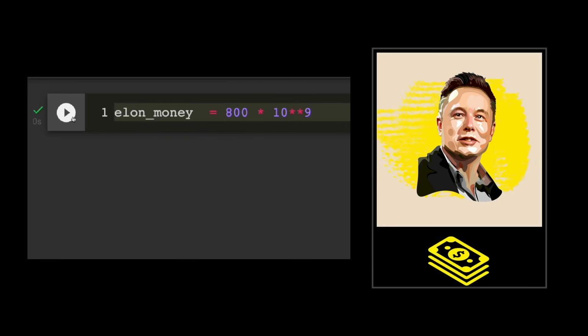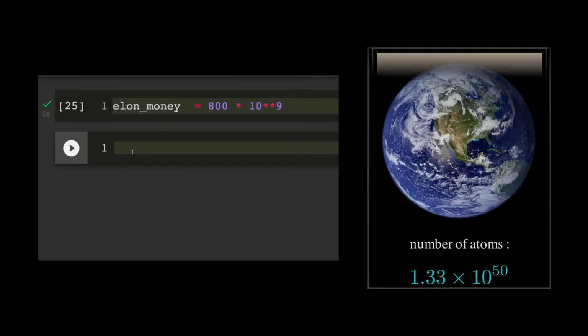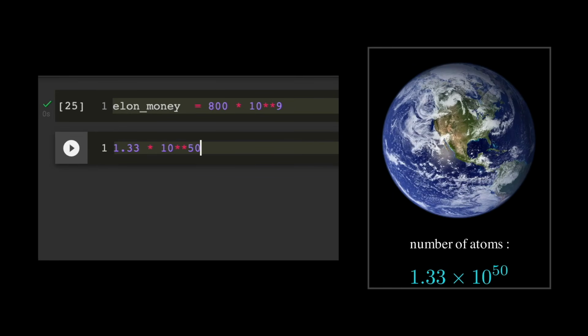But you know, what's a number so much and so much bigger than that? The number of atoms on Earth, which is estimated to be 1.33 times 10 to the power of 50. Alright, the next part might appear weird to you, but imagine if every tiny little single atom on Earth, each and every one of them, transforms into their own pile of $800 billion cash.